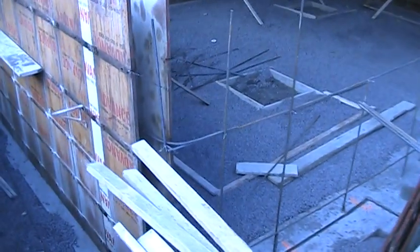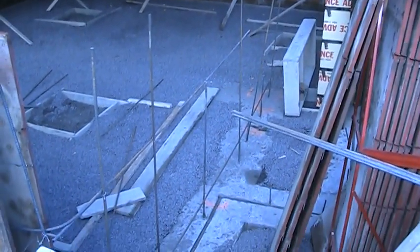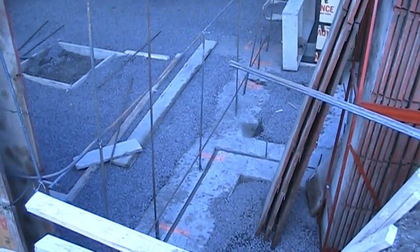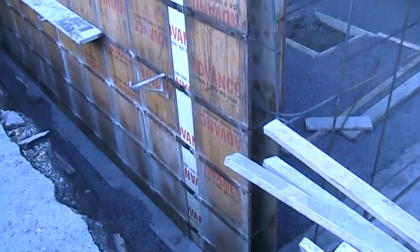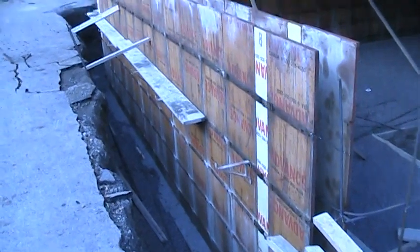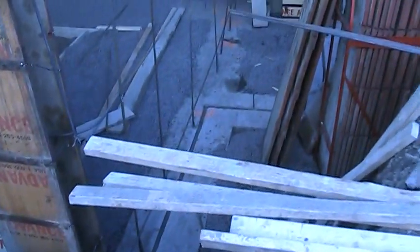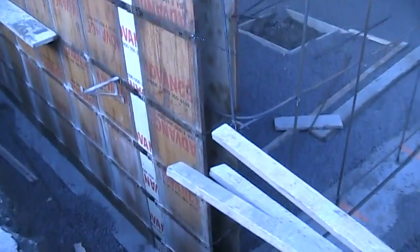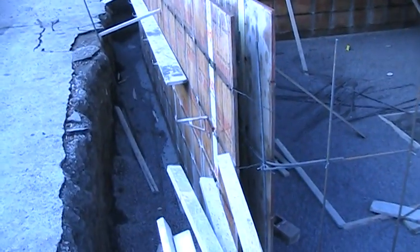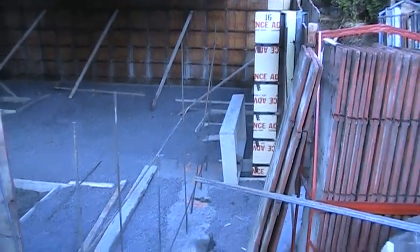This is what the rebars look like. The architect is going to inspect the rebars today and approve them. The concrete is 25 MPa. The frost depth in Montreal is about six feet, so I decided not to put a liner on the outside of the foundation because it's rather expensive. The foundation is going to be waterproofed with two coats of bitumen. Given that we're sitting on very firm shale and there are rebars in the footing and the wall, and it's 25 MPa concrete with a lab coming to test and confirm it, there's very minimal chance this foundation will crack. If it doesn't crack, it won't leak.